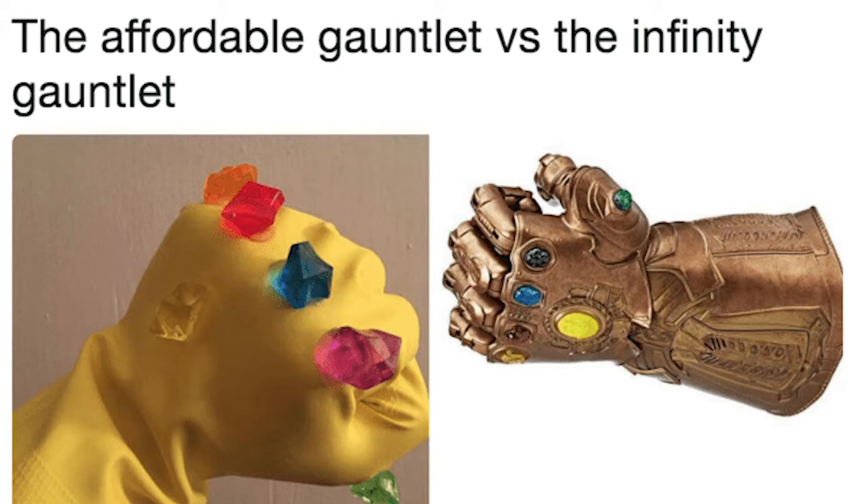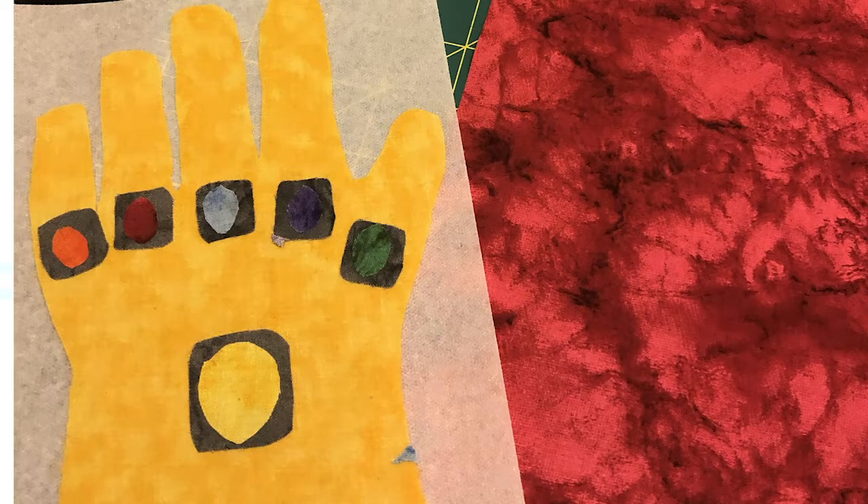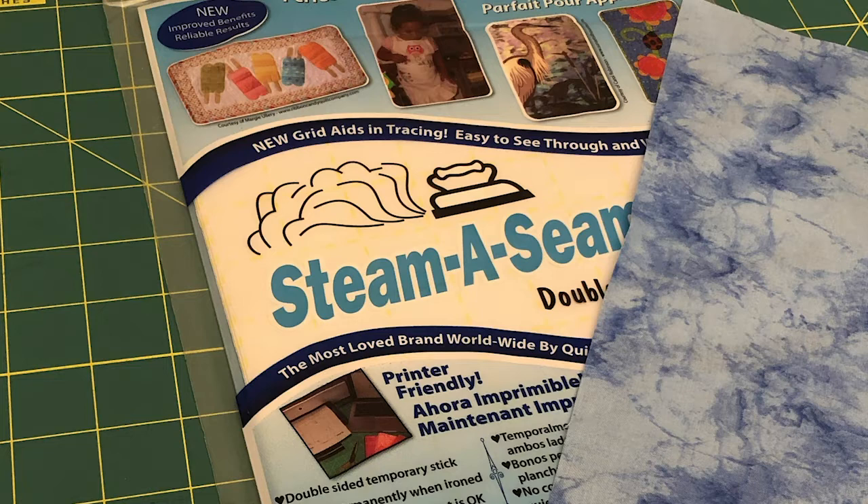I was like, I can't just put the stones on it — it's going to look like that meme of the wannabe Infinity Gauntlet, where one is like a Rubbermaid cleaning glove and the other is like a Little Debbie cake on top of a glove. I didn't want it to look like that. So I used the gray fabric to make the little inlets and cut the stones, but they were really super small. I spent like a whole day doing this. I cut 24 hands and set those aside, then the next day I started cutting the stones and putting them on. The appliqué I used was a double-sided fusible interfacing — from the Mount of Mordor, the Fires of Mordor — also known as Amazon.